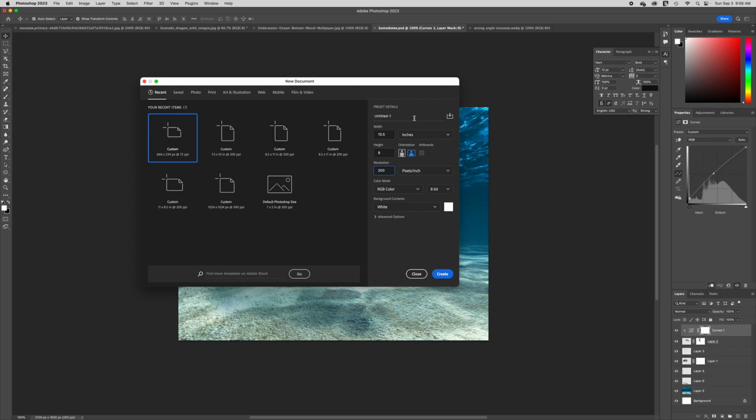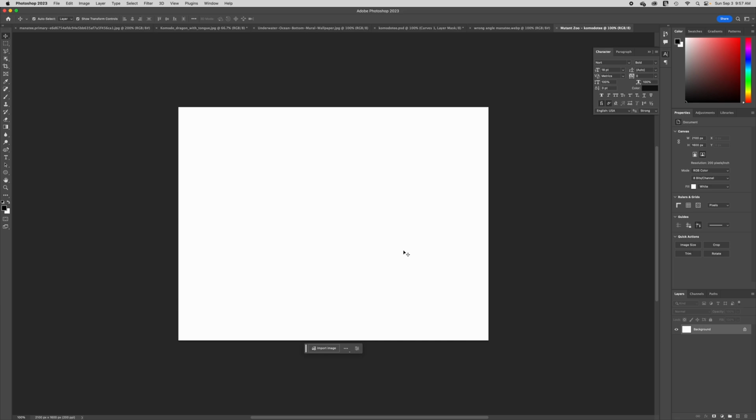Oh, we've got to give this a name so that we know what it is. You should always name your stuff. So let's do it: Mutant Zoo. And then maybe we'll even put over here Komodo T. And we get a blank document.